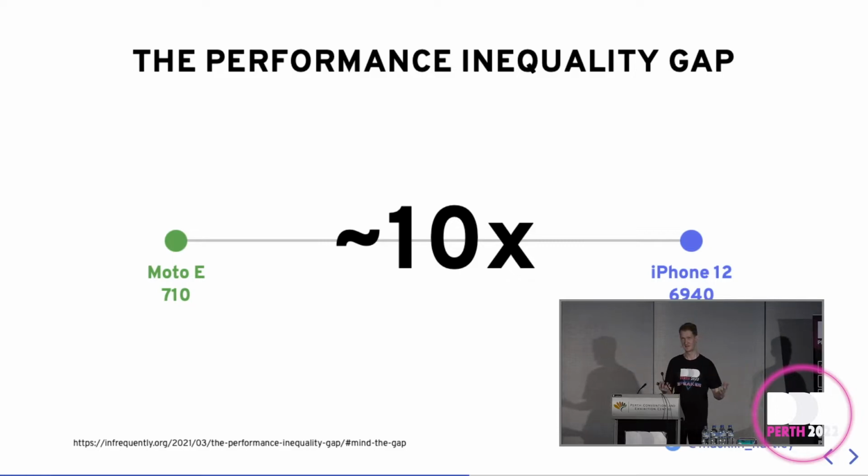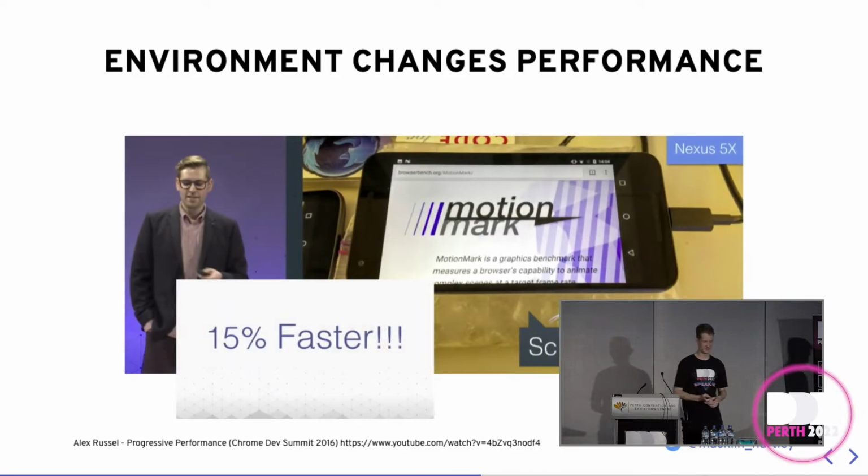we've got a term that's been coined for this. It's called the performance inequality gap. Yeah, that's a big difference there. That was actually coined by this guy. He does some really interesting talks on that. I've got some links at the end to the talks that this guy's done before.